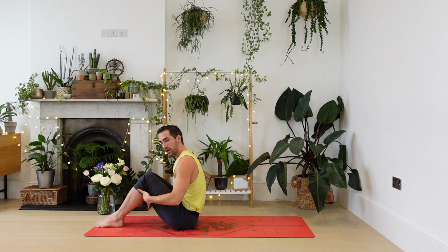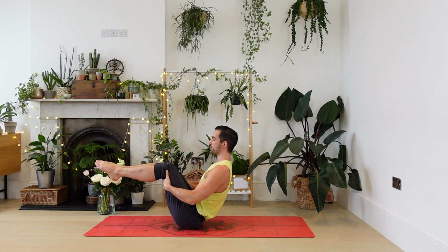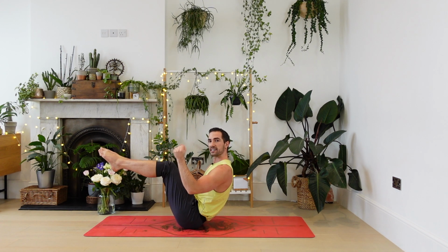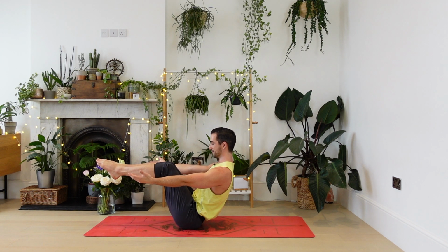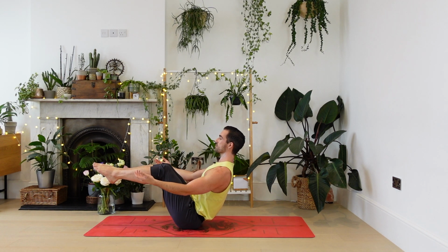From here, gently hold behind the knees if it feels okay. Float the shins parallel to the floor. Squeeze the knees together and really squeeze the legs together. The inner thighs are going to help you a lot. From here, arms come forwards, boat pose. 5, 4, lift the chest, let the shoulders relax.